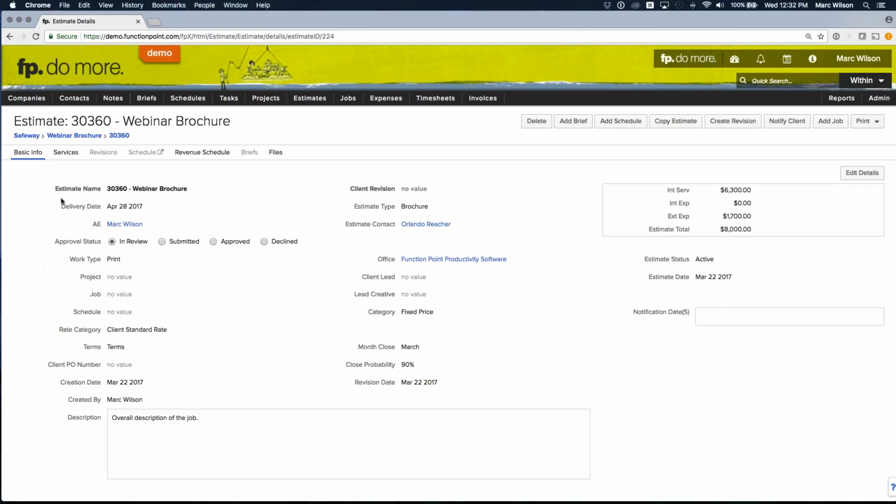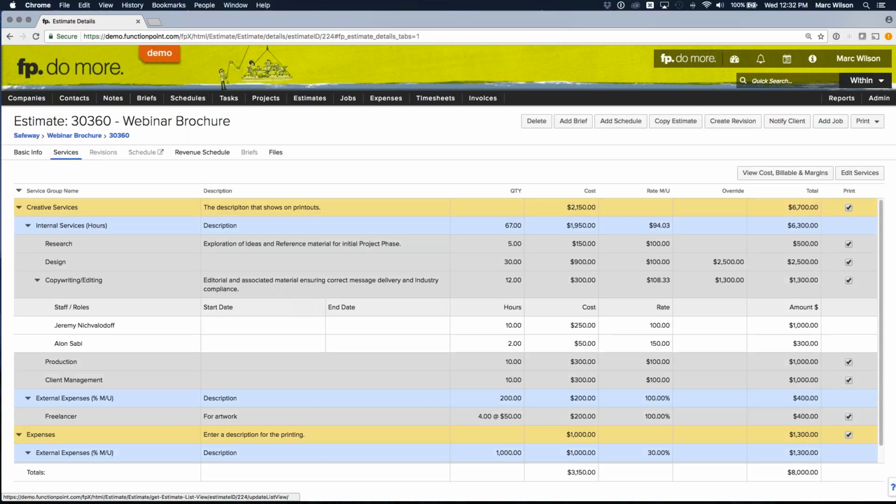No problem. Okay, so a couple other things I want to touch on really, really quickly before we go into cost rates. Just a couple of tips and tricks. One is a common question we get all the time: how can I show multiple options on an estimate? And I'm going to show you how to do that.